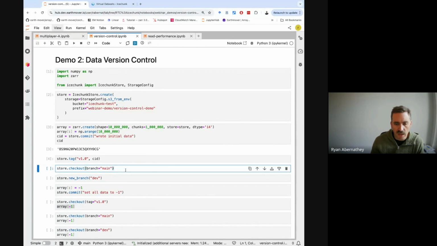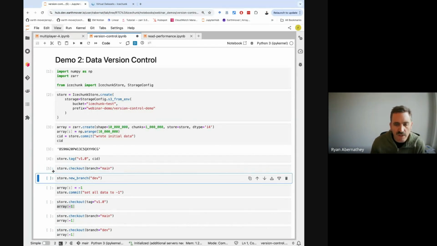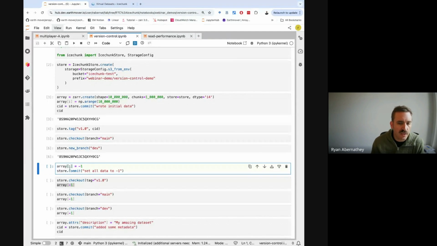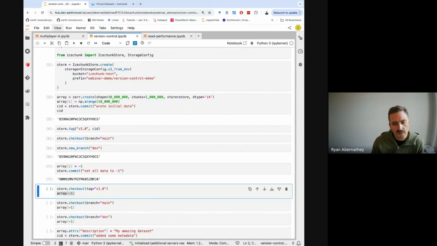Now I'm going to make sure I'm on the main branch and then create a new branch called dev. So now I've created a new branch off of main, and I'm going to make some changes to that. Say I'm going to overwrite all the data, set everything to -1, right? Okay. So now I'm going to show how you can return to some of these other states of the data.